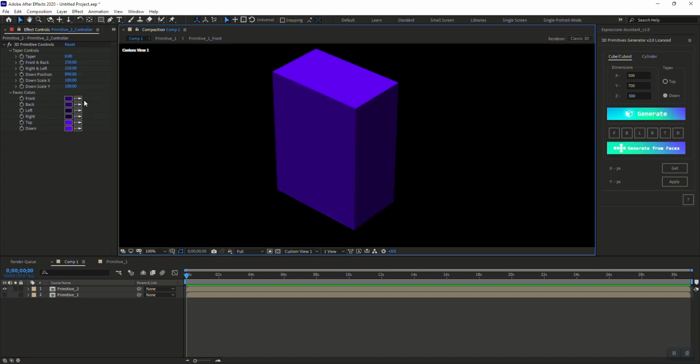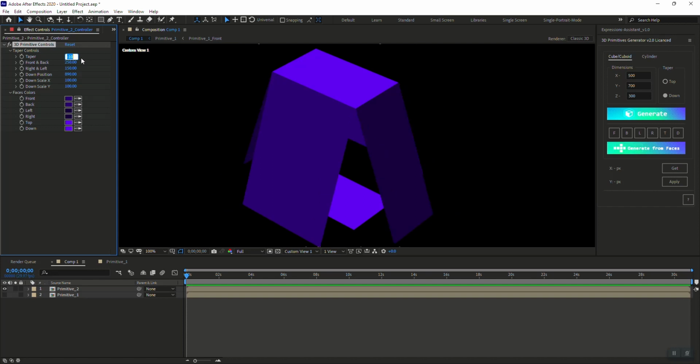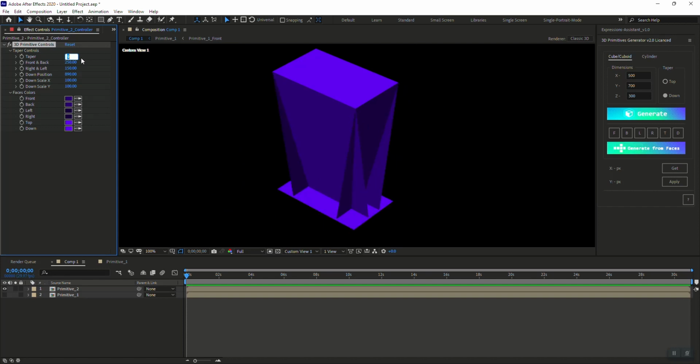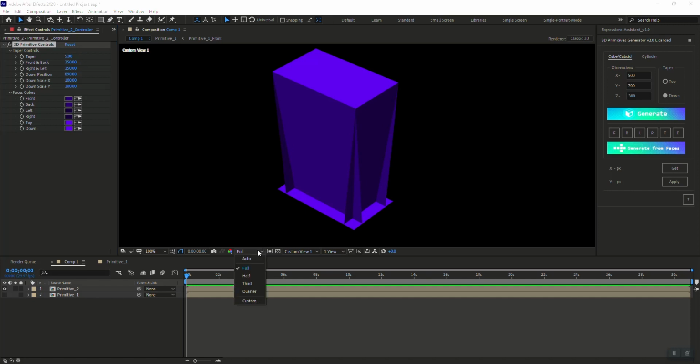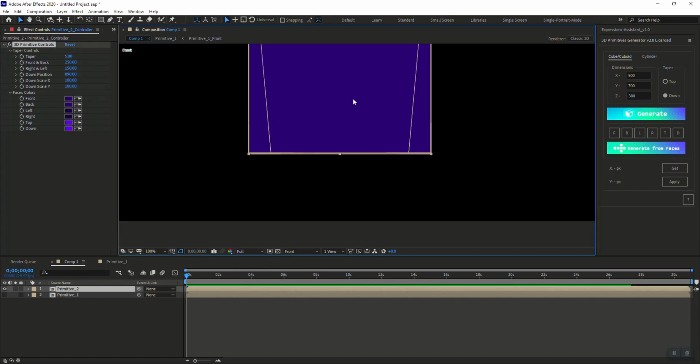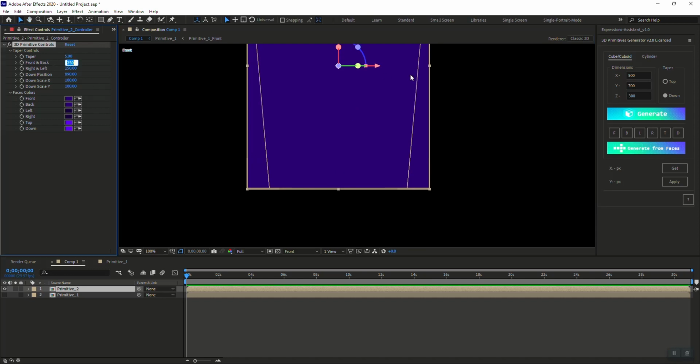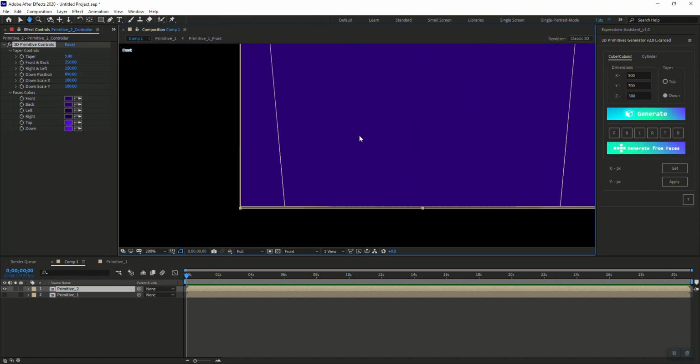Now the taper, as you notice, down position, down scale X, down scale Y, the naming is now changed because the down is selected. So the same old thing about the top, the same here, yet it controls from the down. It's unfolding and doing a taper effect from the down faces. So let's make it about 5 and do the same thing with the front selected. Front and back will control the down, now down right and down left for the front and back, and the right and left faces will be down right and down left as well. So let's reduce that.